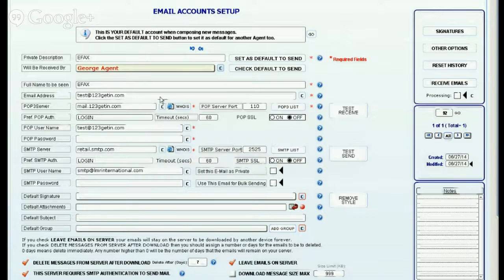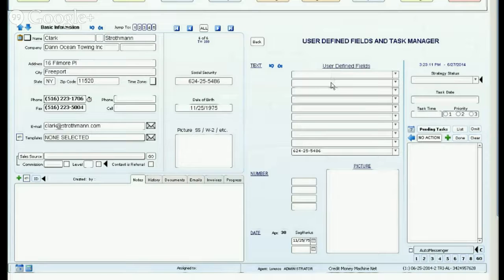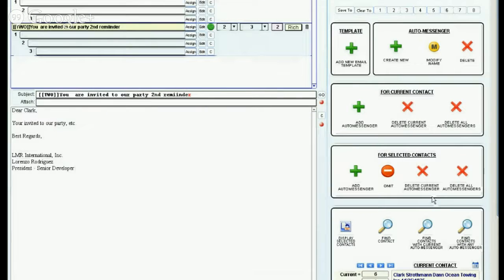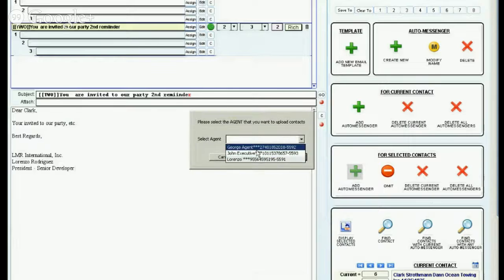Did I do it for George before? No. This is for reception, will be received, sorry. I made a mistake. Usually I don't change this because it's already done all the time. So anyways, this is how you set the default to send. It could be a different email of course, and it could be the same. So it doesn't matter. But the point is that when I click here and select, that will be one reason.